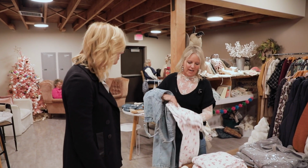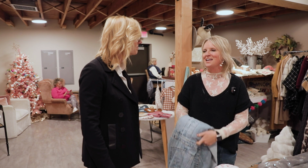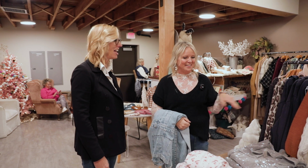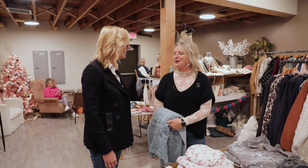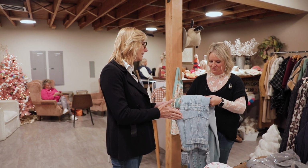Yeah, we carry Free People and Z Supply and a couple other brands, but our clothes do really well. It's fun. There's a couple other clothing shops in West Park here, so it's fun to see people get a gift bag and go to Gretchen's and go to Cloth and Denim and then come over here. It's kind of a one-stop shop, this whole West Park now. And it's so new. We didn't have anything like this before, and the fact that you brought it back to the Valley is super fun.